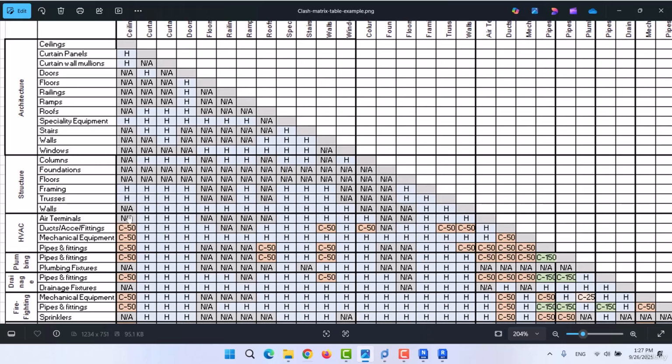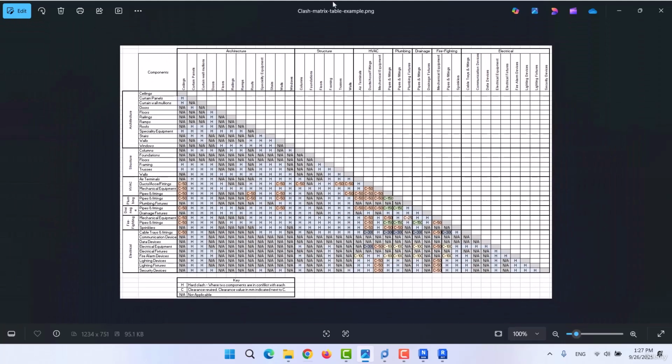Let's go down. Ceilings cannot be clashed with air terminals. They can be clashed with duct fittings, from the type of clearance and with a tolerance of 50. The number is also written for you. What you see here is actually another standard that is used in the future. This clash matrix is based on a standard that says you need to clash these objects together in the future.